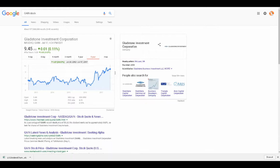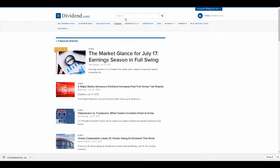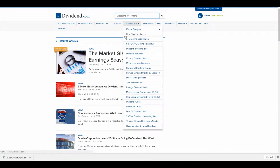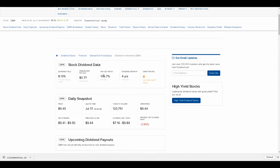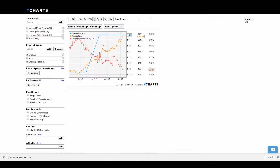So about 5% per year, which isn't bad. It's been a pretty good market for 25%. That's about 5% back every year. The average for the S&P 500 is 7%, but this one offers an 8% dividend. So pretty good dividend. If we wanted to, we could go into dividend.com and type in the ticker symbol to get additional information as far as how long it's been paying dividend growth. It does have a very high payout ratio. I had put in 70% or under.